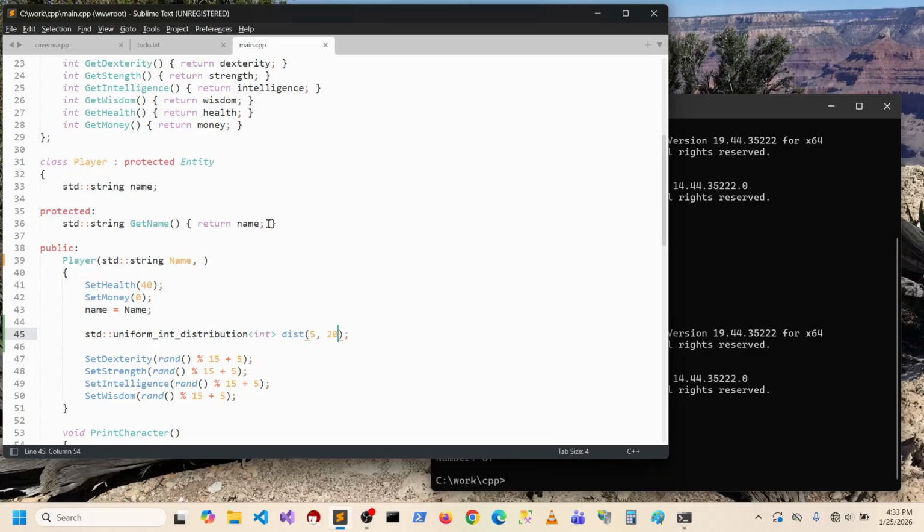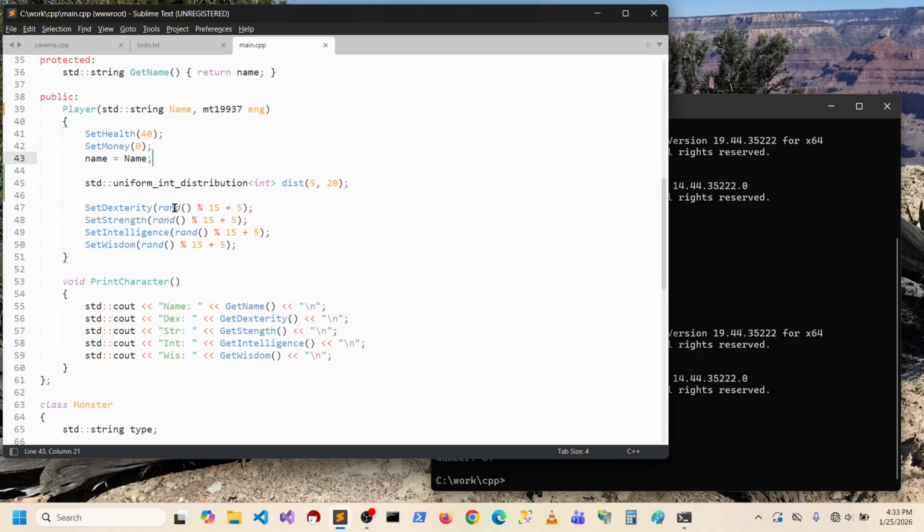And then this, what's the type here? See if I can find it. Well, maybe that is the type. Maybe that's like a define or something. See if that works.